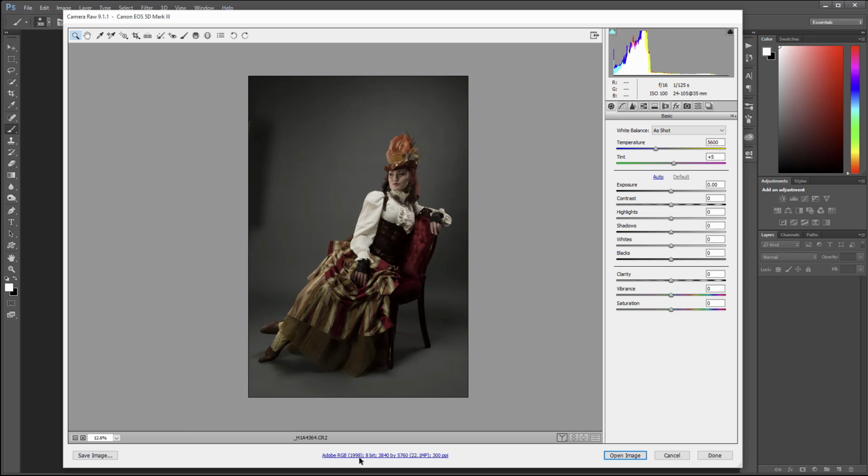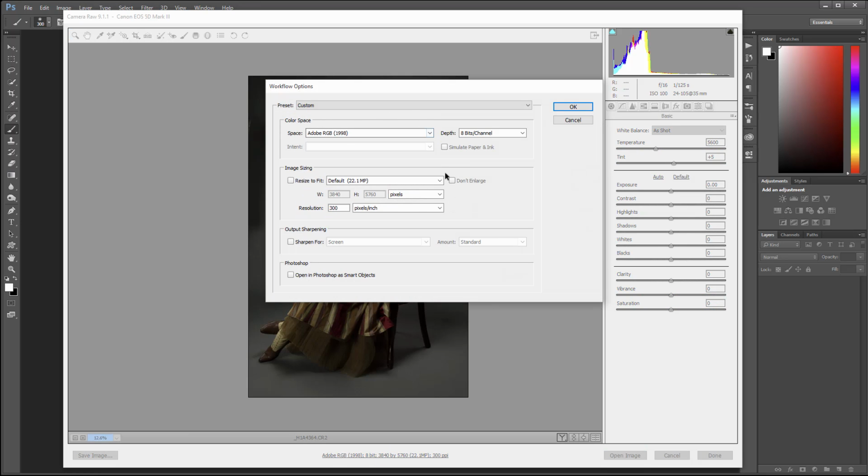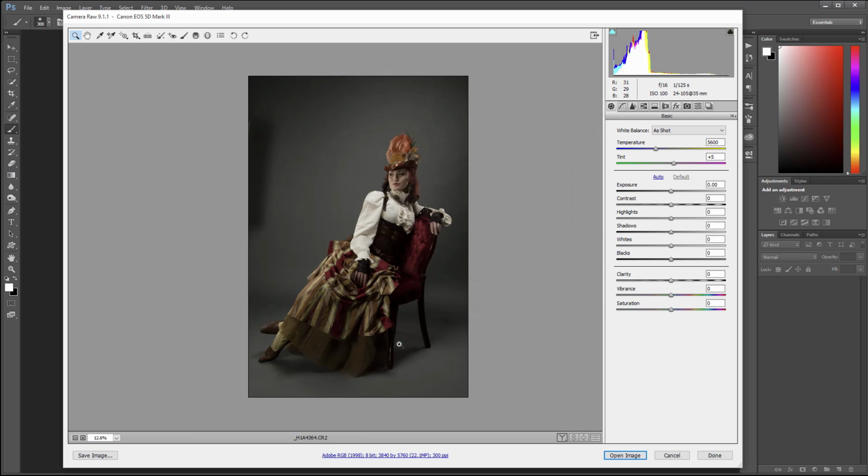And I will work as an 8-bit image. If you require higher resolution for the 16-bit, you can always change by selecting Image and switching to the 16-bit channel. For the purpose of this tutorial, so we can process a little bit faster on some filters, I will be using 8-bit. Our resolution is native from the camera, 3840 by 5760, and was shot on a Canon 5D Mark III. You also can look at additional properties as we're going along.